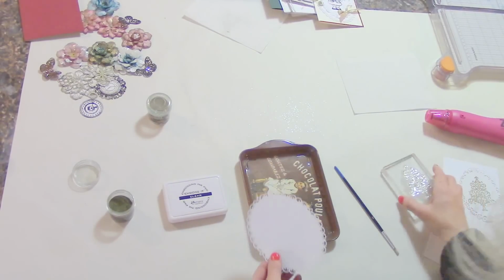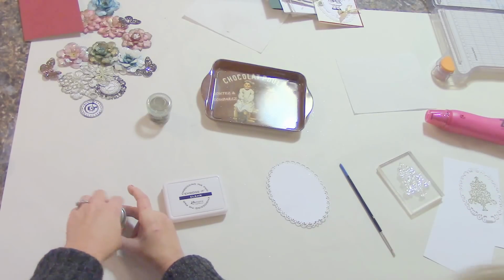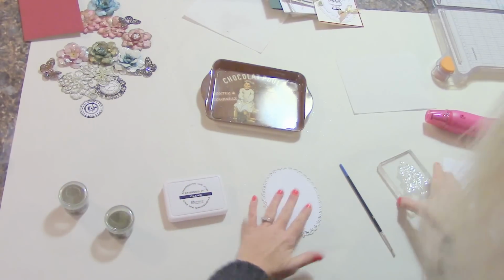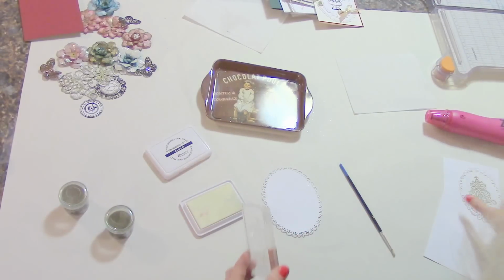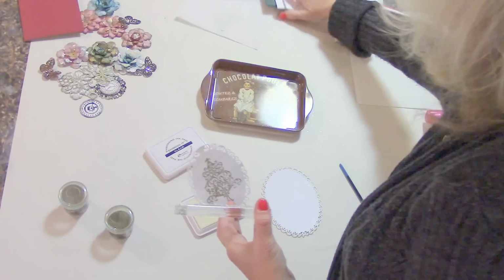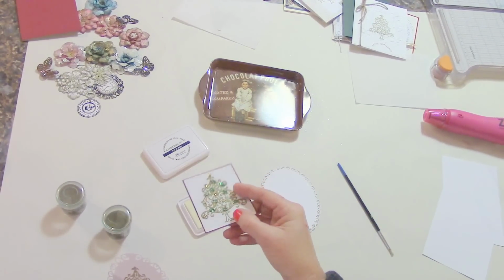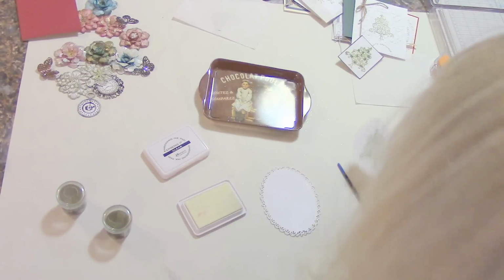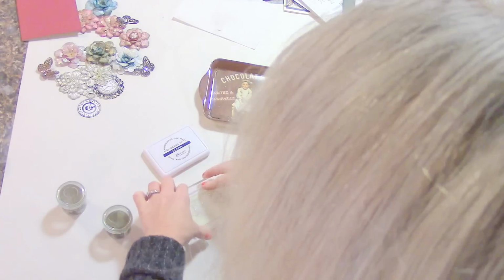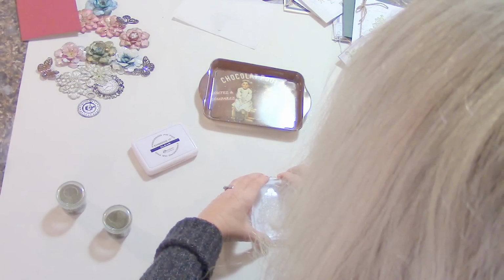We're going to go ahead and do this again so you can see. Let's go ahead and use the gilded gold. Matter of fact, why don't we just mix the both of them? Try that. Okay, and also you can dress these up like I did on the one card front. This little piece here, as you can see, I put some adhesive rhinestones. Okay, I'm pretty inked up there. I'll do this again.